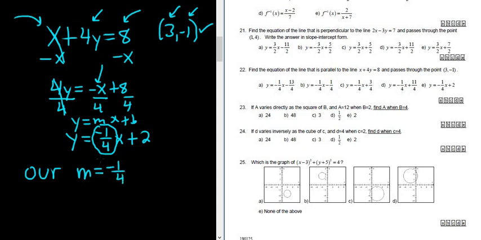If it had said perpendicular, we would flip it and put a negative, so it would have been 4. But it didn't. It says parallel, so it's exactly the same. All right, now we have our x1 comma y1 and we have our slope, which is m. So we can use the point slope formula. Recall the point slope formula is y minus y1 equals m parentheses x minus x1.